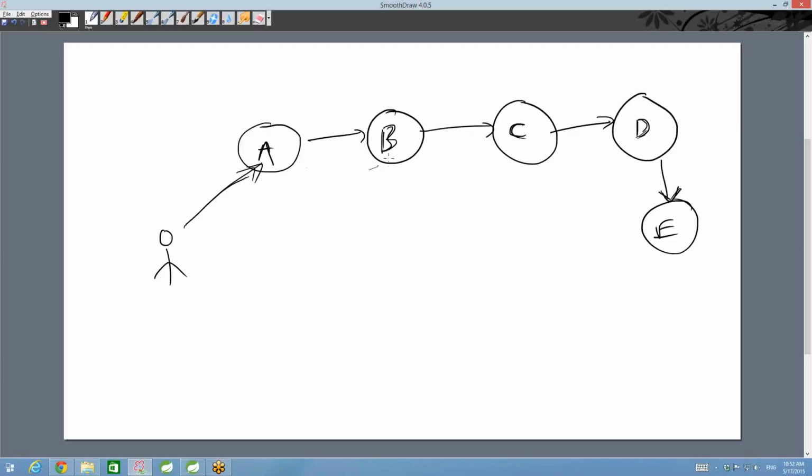And then it realizes that, oh, B depends on C. Okay, then I can't even instantiate B yet. Let me instantiate C and provide it to B. And then I realize, oh, C depends on D. Then let me instantiate D first and then give it to C. Oh, I realized that D depends on E. Hey, E, do you have any dependencies? No, you don't have any dependencies. Okay, you are the last guy in the chain. Okay, let me instantiate you first, and then I will inject you to D.